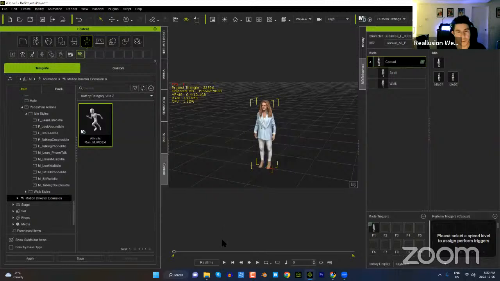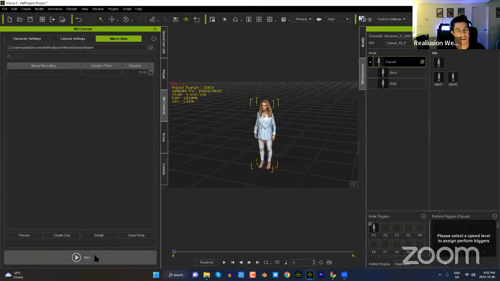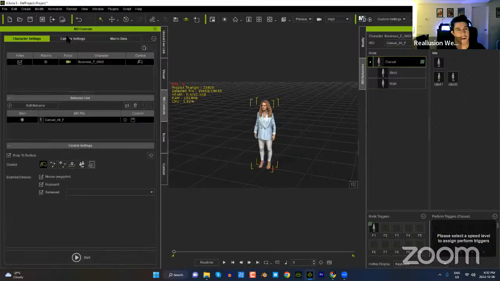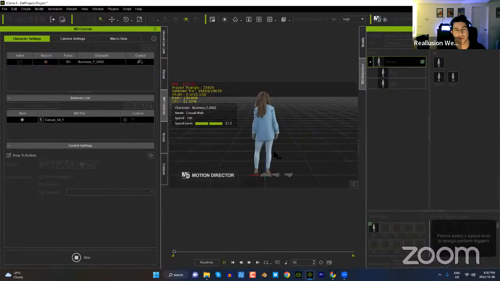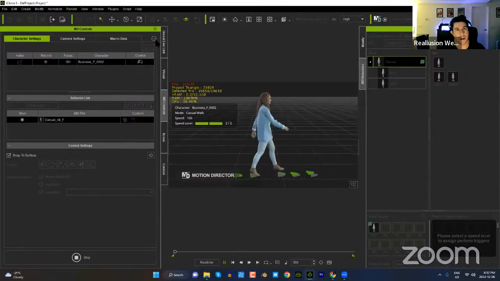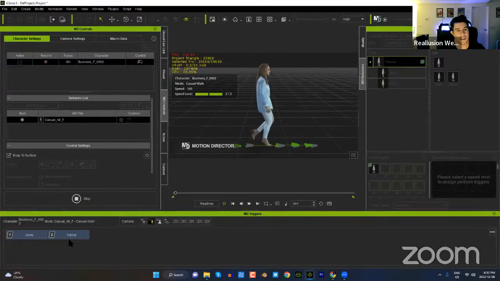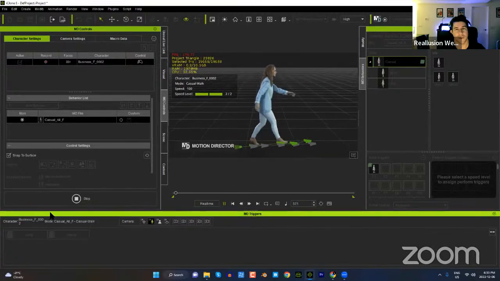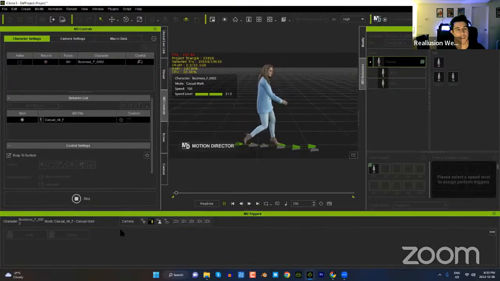Okay, so again, back to the basics here for your MD controls. Start your mode right here. The character has applied, record, and start. So there we go. Now, this character I don't think has any... okay, so there's a jump, press 1 to jump. Okay, there's a little jump.